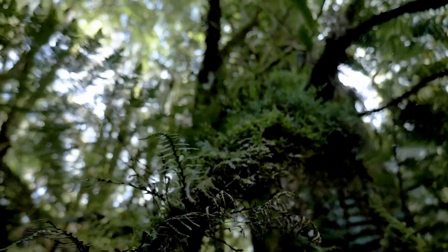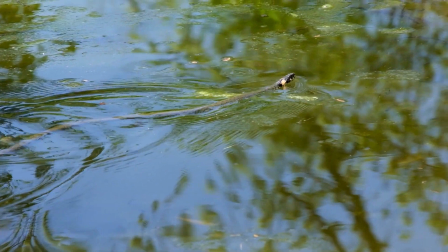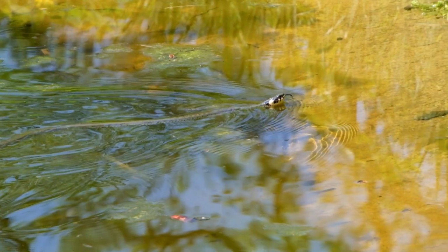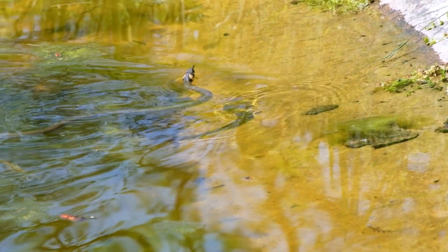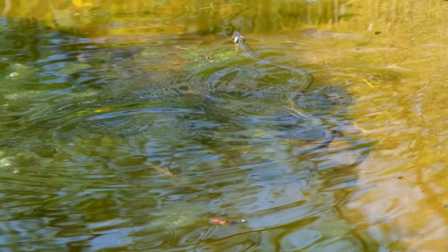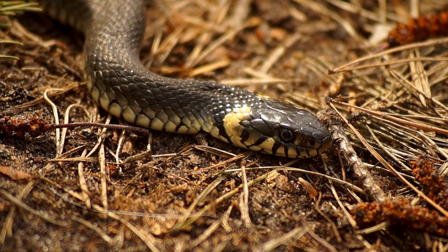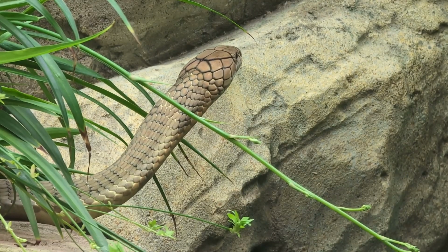It preys upon almost any snake it encounters, with the exception of very large species such as the reticulated python and the Burmese python. Cases of cannibalism among king cobras are not uncommon, especially during the breeding season. Some of the snake species it hunts most frequently include the Indian cobra, the banded kite, the green whip snake, the striped wolf snake, the hump-nosed pit viper, and others.